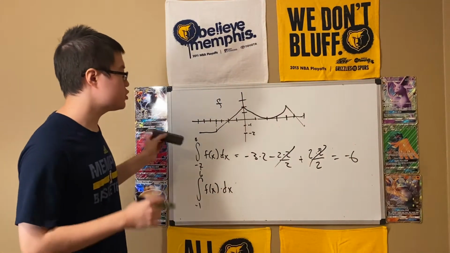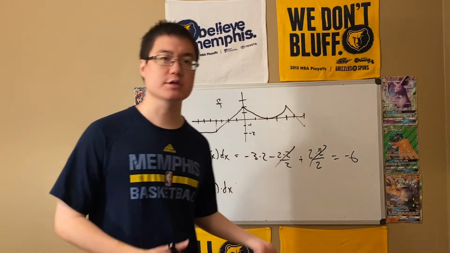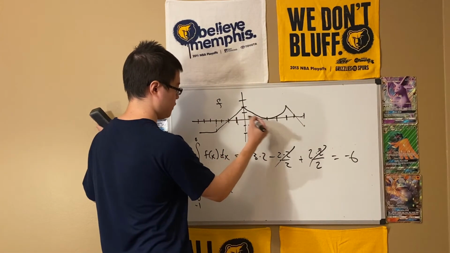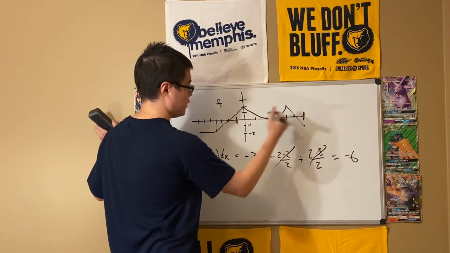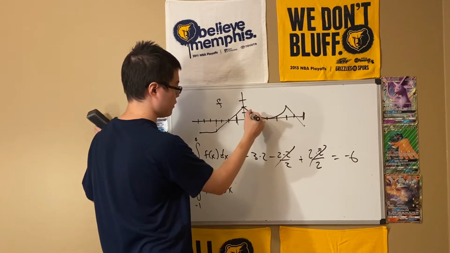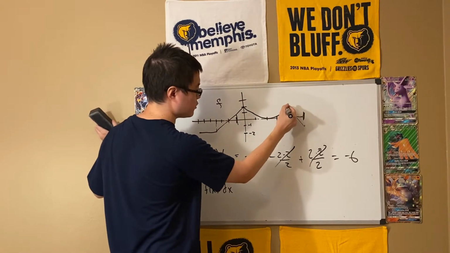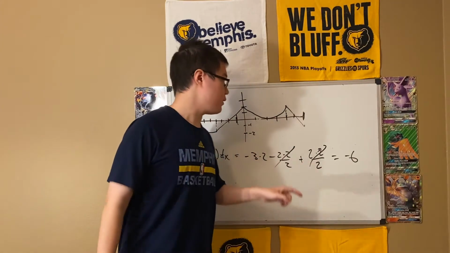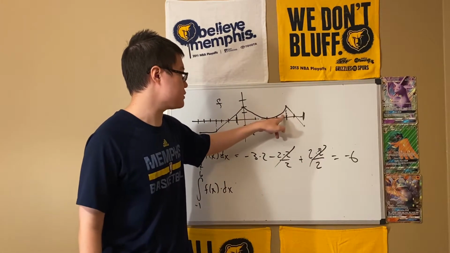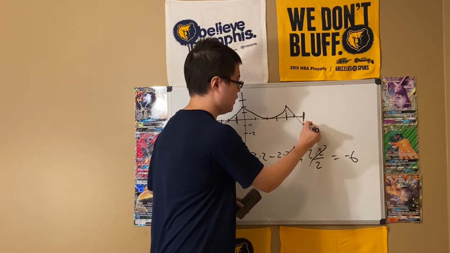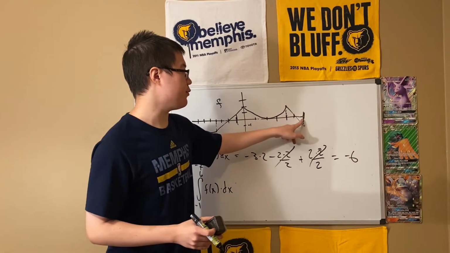So let's just try to break up our region before we find the areas of any shapes. So we're finding the area from -1, all the way down to 6. So it looks like we're going to be finding this area right here, which is a weird shape. Then I'm going to find this wing thing. I'm going to call it a wing. I'm going to find this wing thing, but if I drop an altitude, it looks like the picture isn't incredible, but this guy right here is equal to this guy right here because this is supposed to be symmetrical. And then finally we have 2 little triangles, but notice that this triangle will cancel out with this triangle.